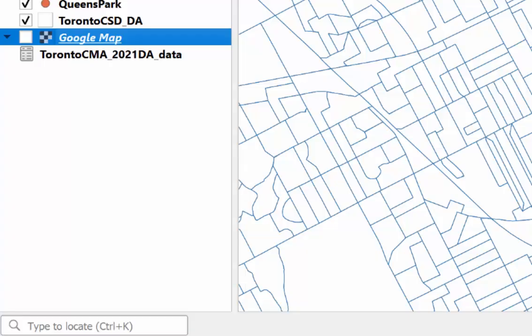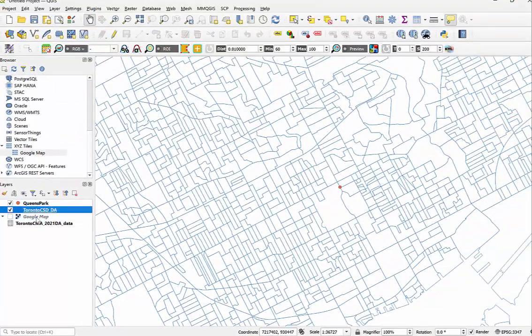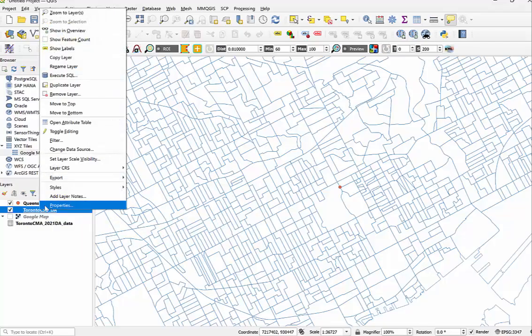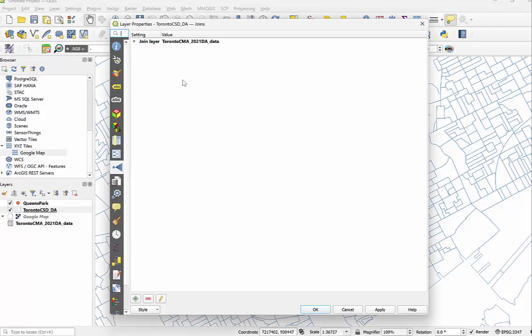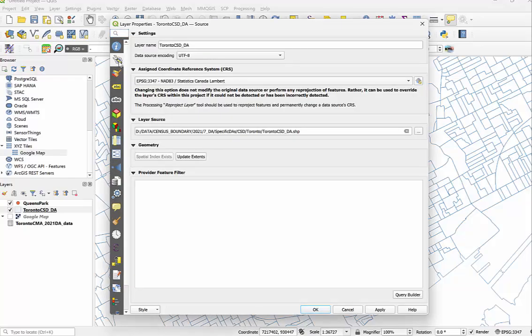To do so, the easiest thing to do to make things faster is to go to the Toronto CSD DA boundary map, right-click, and go to properties. If you come to the settings, under data source, geometry, you might have it shown that the spatial index does not exist.